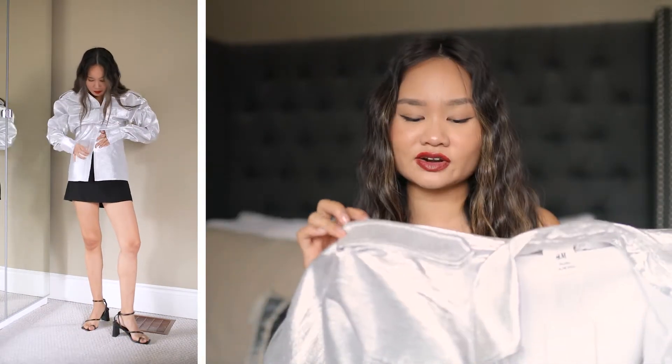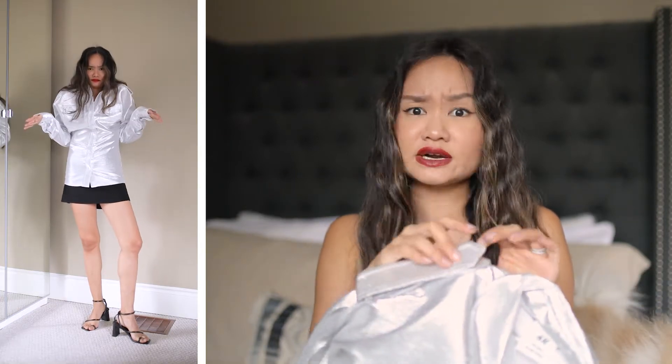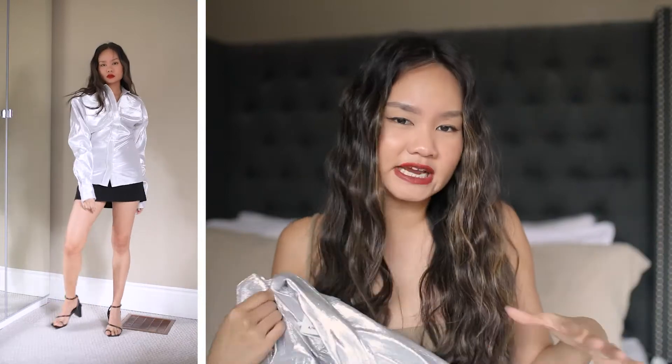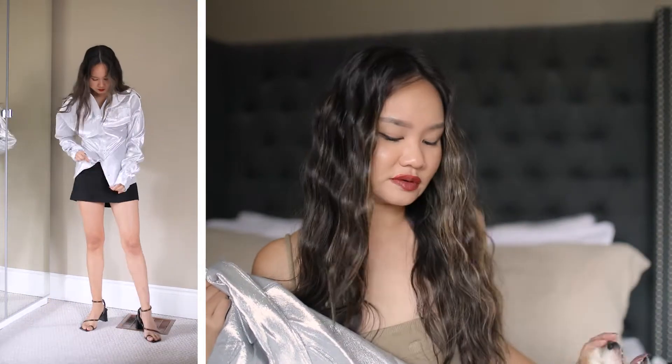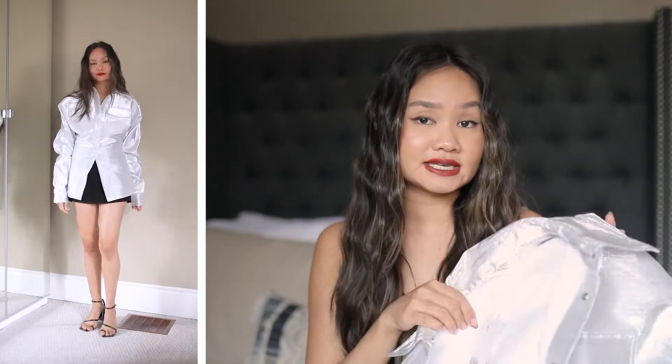Another thing I want to show you are these shoulder strap things — I don't know what they're called, but I thought they looked really cool and gave it kind of a more formal tailored look. It's surprisingly comfortable on the inside. I was worried that this material would feel really itchy — you know this plasticky material, not the best but really cute. It's shimmery, silver, and perfect for the holidays. The inside is comfortable and the sleeves I love — they were nice and long, everything is just so tailored nicely.